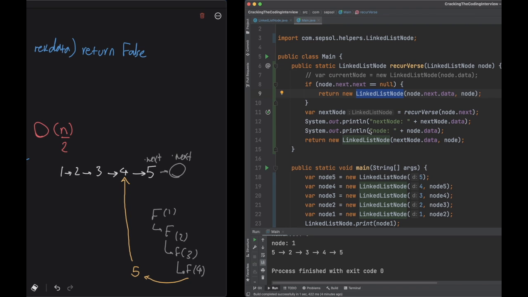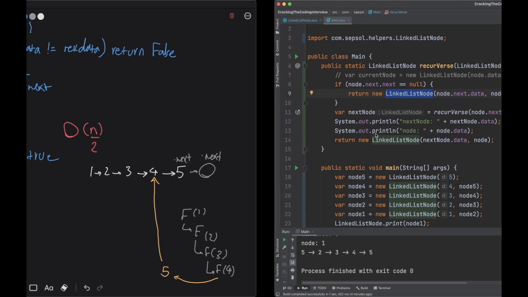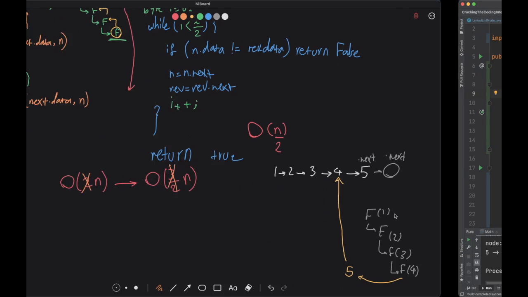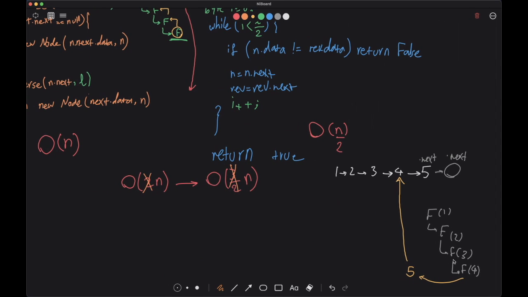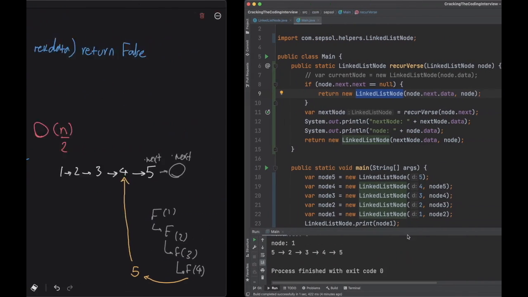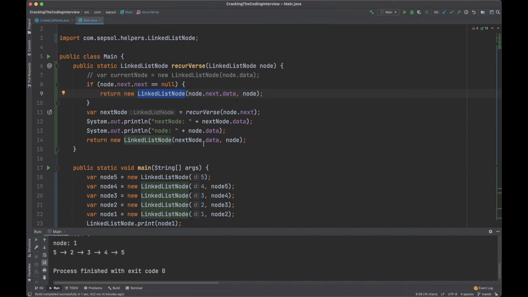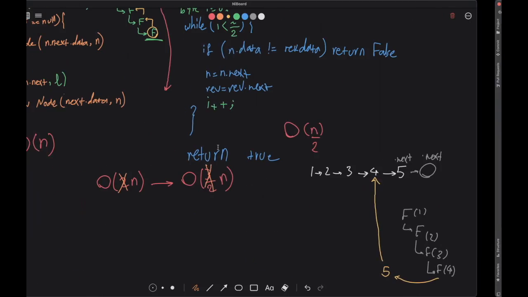Next node is the result of the next call. So we have this result stored somewhere, and then we are using the data of that to point to the current node.